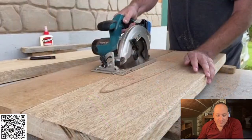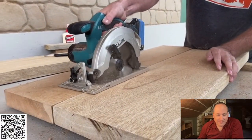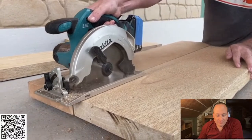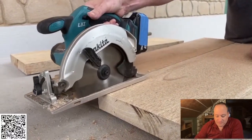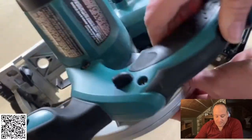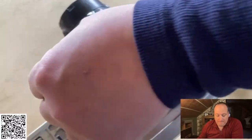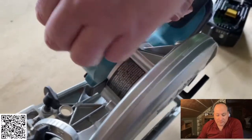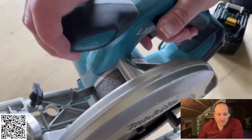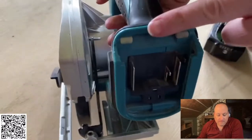Hi, it's Tasha from WTI. This Makita circular saw has been a lifesaver for us getting projects done around the house. It's enough for me and my husband both to use it. It's lightweight and small, but at the same time strong and sturdy, and I feel really comfortable using it. I don't feel a lot of vibration while cutting, which makes it also a lot more comfortable to use.